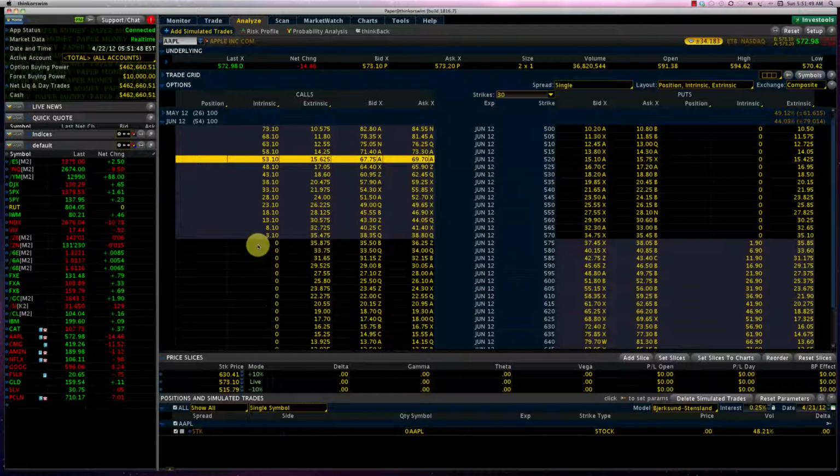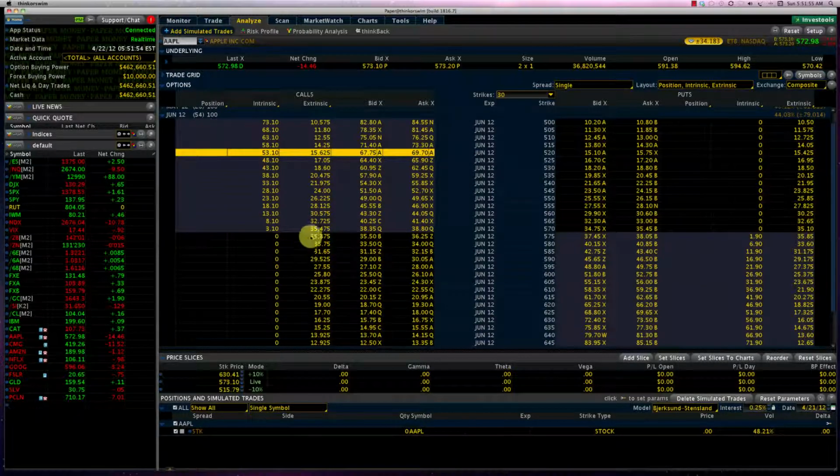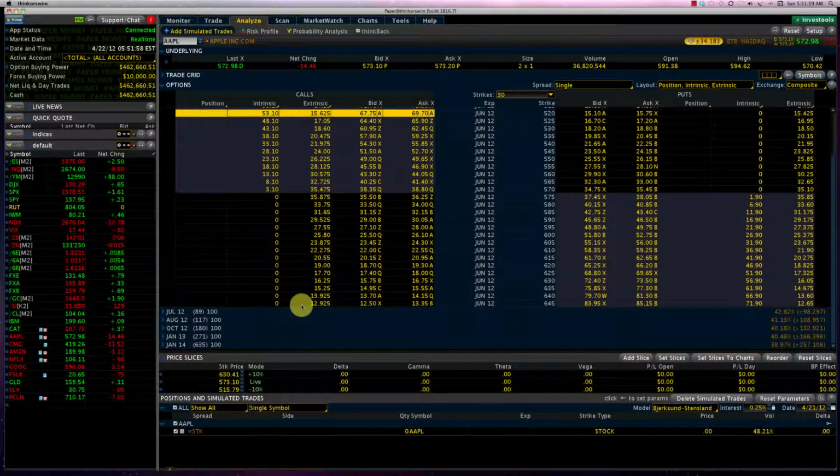So that's as far as intrinsic and extrinsic values are concerned. Obviously, anything that is out of the money has no intrinsic value, and all we have is extrinsic value. You can see as the option goes deeper out of the money, its value is also going to reduce because Apple has to move higher. So the burden of movement is on these out of the money options, and therefore they're considered a bit more risky, a bit more speculative. If it does end up moving there, it'll probably be quite profitable.